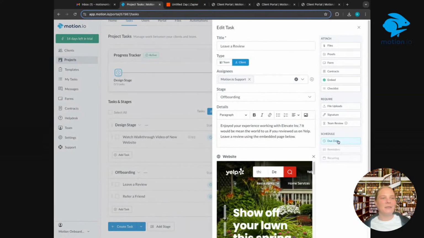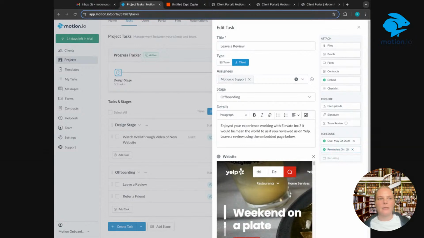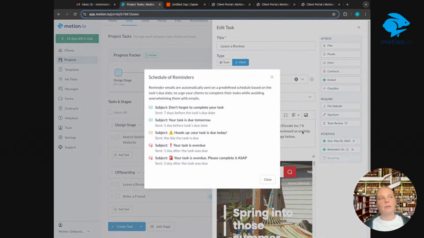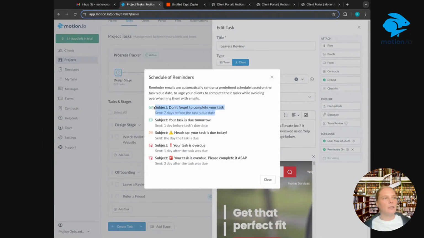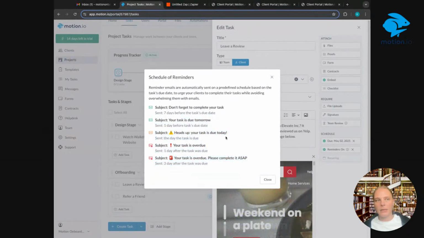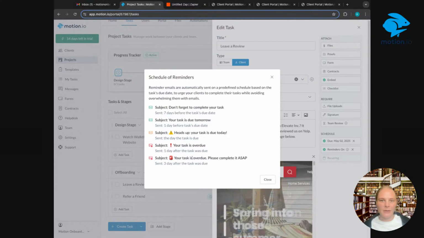So inside of here too, you can send that out, and then you can set a due date. Maybe you want them to give you feedback in the next 2 weeks, and then you can put the reminders on. That will send them an email notification when the task becomes active. It'll send them a 1-week email notification, as well as a 1 day to complete that feedback, day of, day after, and overdue. They won't receive subsequent notifications if they mark the task complete, but this is a nice cadence built in automatically for you for receiving that feedback.